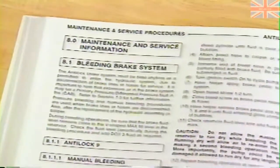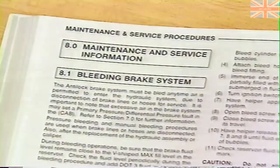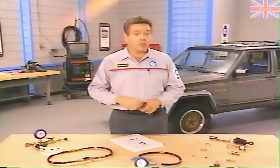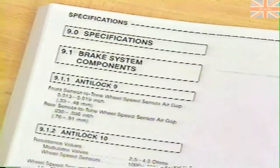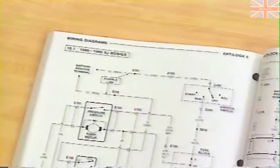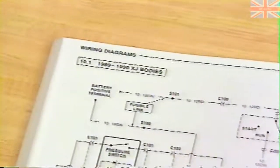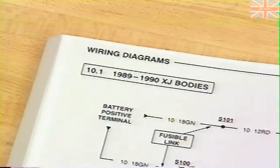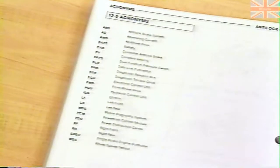After diagnostic procedures, you'll find the maintenance and service procedures. Again, the procedures for Antilock 9 and Antilock 10 are separated, so be sure to look under the appropriate system. Section 9 is the specification section, where you'll find such things as wheel speed sensor to tone wheel gaps, service part numbers, and tightening references. If you need to reference wiring diagrams while performing service or diagnostic procedures, these are also available in the manual. You'll find wiring diagrams separated by body style in Section 10. And finally, a special tool section and acronyms can be found at the end of the manual.